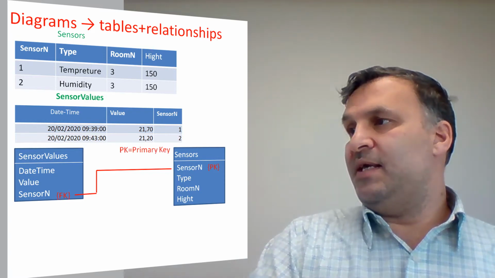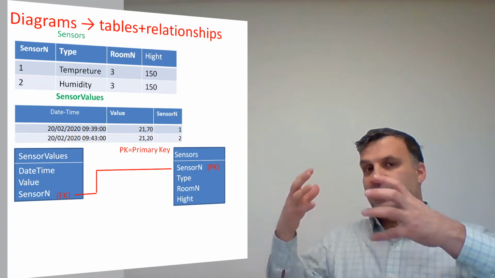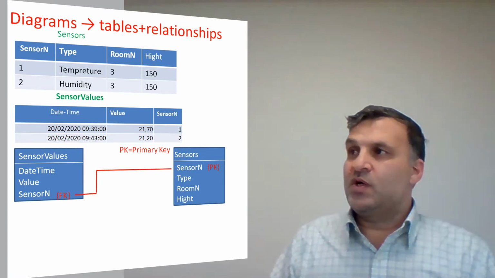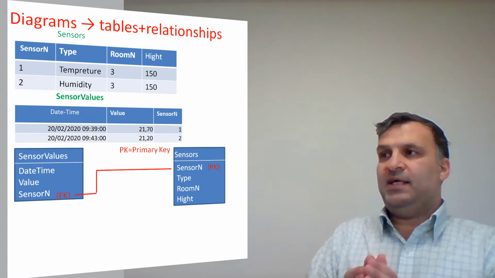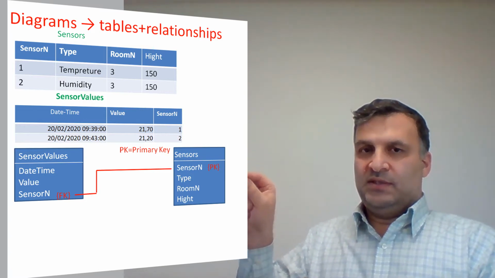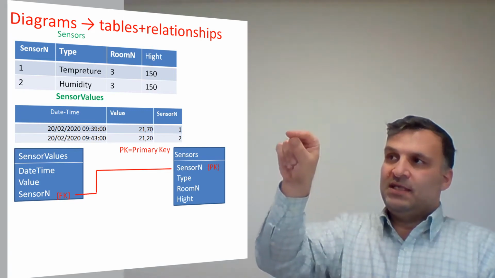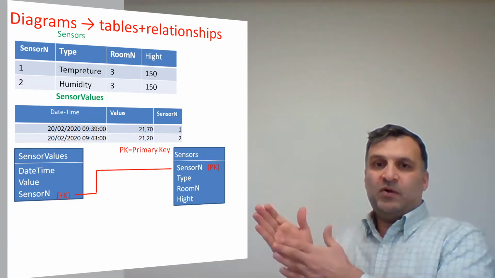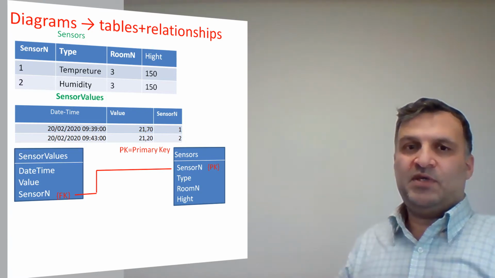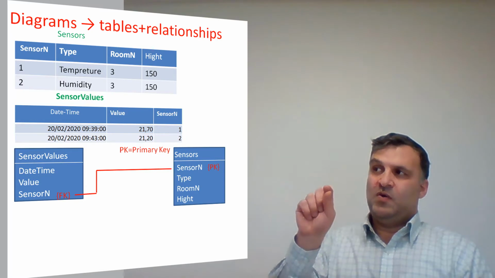We said that the primary key may be used as a foreign key in another table to make the correlation. This is the logic of primary key, foreign key. It is very useful to make the correlation. For example, we talk about some values that we receive in our Raspberry Pi. Some values are sent in a specific date from sensor number 1. If we want to know more about the sensor number 1, we take this value and we use it in the table sensors in order to know more about these sensors. For example, we know that we received the value 21, it was the temperature, and it was in room number 3, and this sensor is fixed at the height of 150 centimeters.